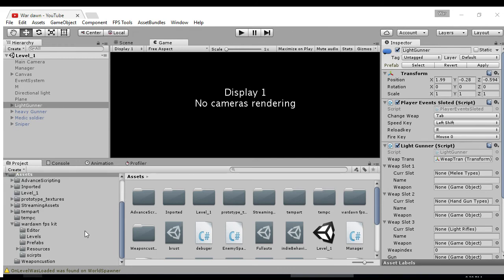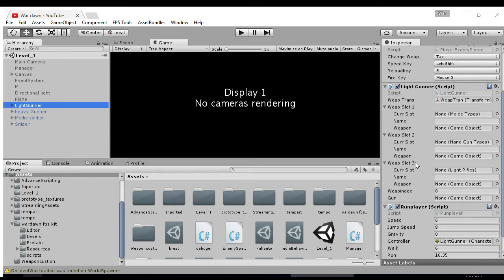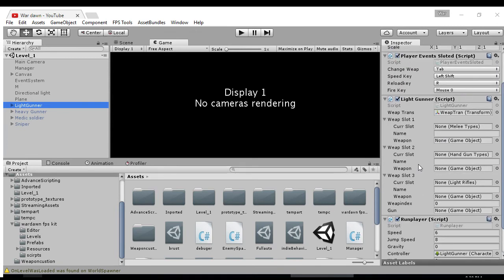So we're in here in our little project, and I've done some expanding on the light gunner class. I figured we'll have to go very slowly and expand upon each grip in detail. So there'll be several videos that'll probably just be light weapon manager, light gunner, heavy gunner, and so on. That way you can see how we build upon each weapon in such a way that it will be perfectly fine.